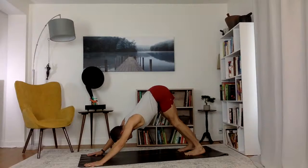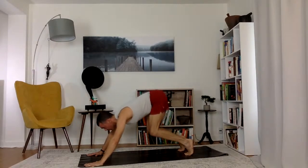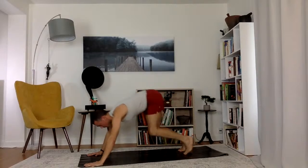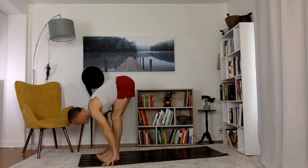breathe in, press your heels down, lift up onto your toes. Bend your knees. Look forward. Step forward. Halfway lift. Fold.